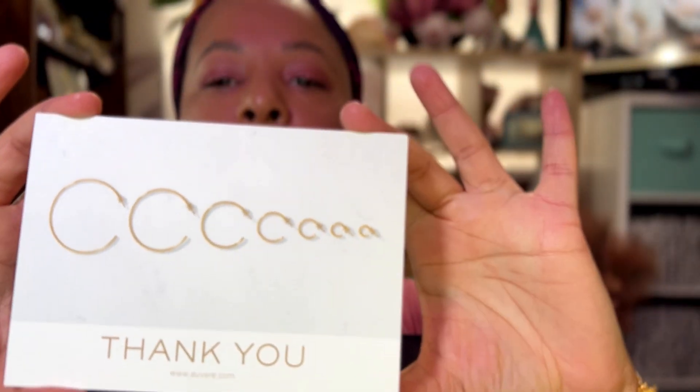This little card here gives you an overview of the nature of high carat gold, and it has a little script here for you to read. The next thing, I believe this envelope here — I want to say it's a polishing cloth. Yeah, that's what it is. When you open it up, it's a little polishing cloth that comes with it. And then we also have a little thank you card.